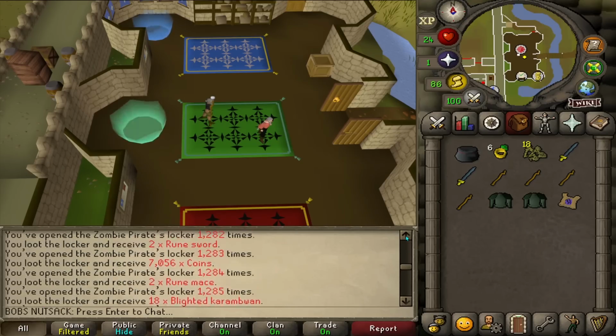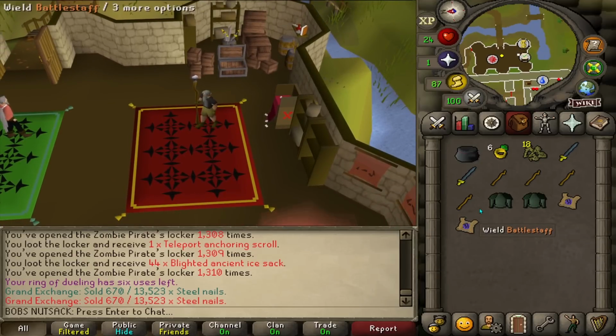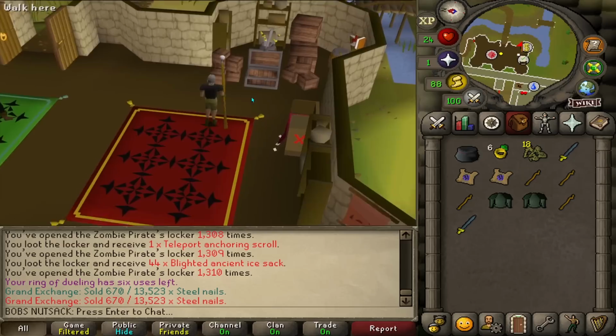Is this the definition of Oldschool Runescape? Okay, you know what? I'm done with this. I got my scrolls, I'm happy. I'm still slightly dry on this, but that's all I needed. I'm not gonna push my luck anymore on this method. I know it works, I just got incredibly unlucky here.